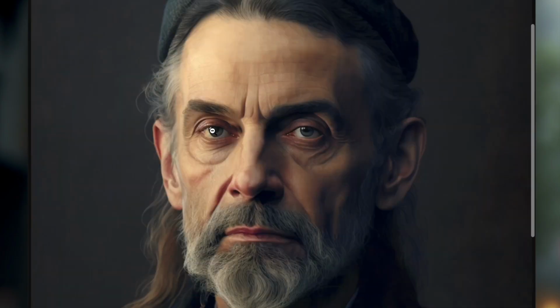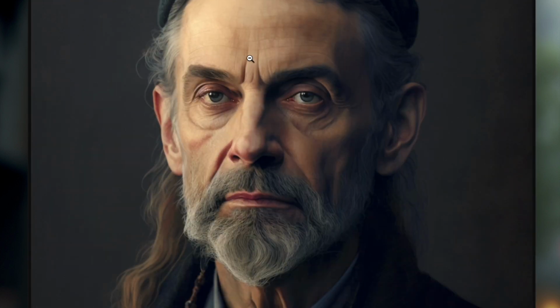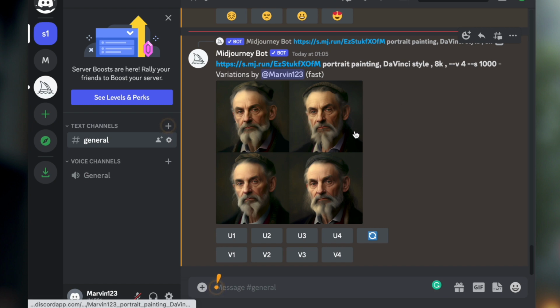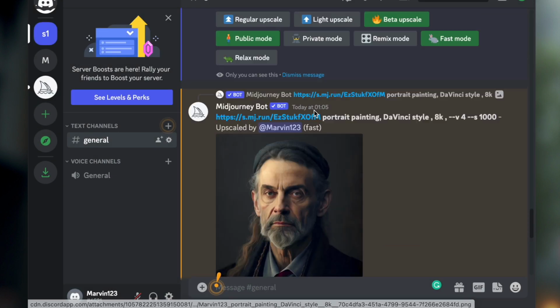So this is Jordan Peterson, and that was Da Vinci. Oh my god, they look very similar, but at the same time it has this Jordan Peterson inside the skin of Da Vinci, which is awesome. It's not a very good joke, but I love it. I'm very satisfied with what I've done.